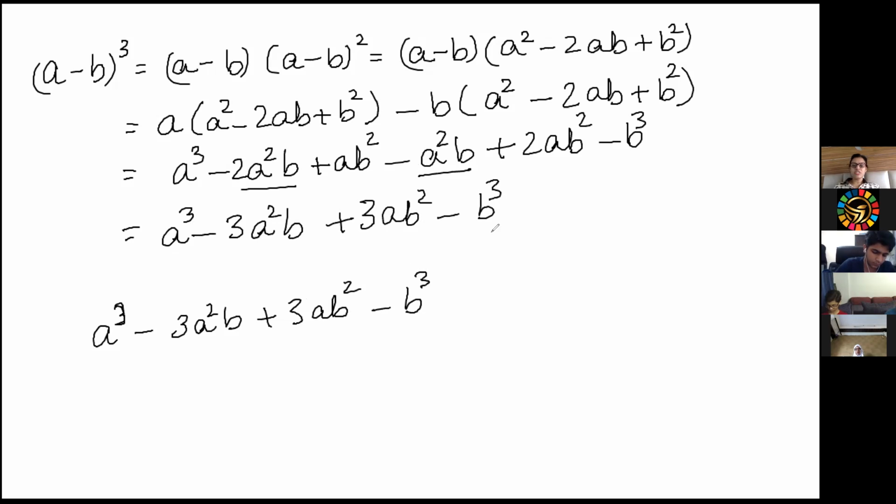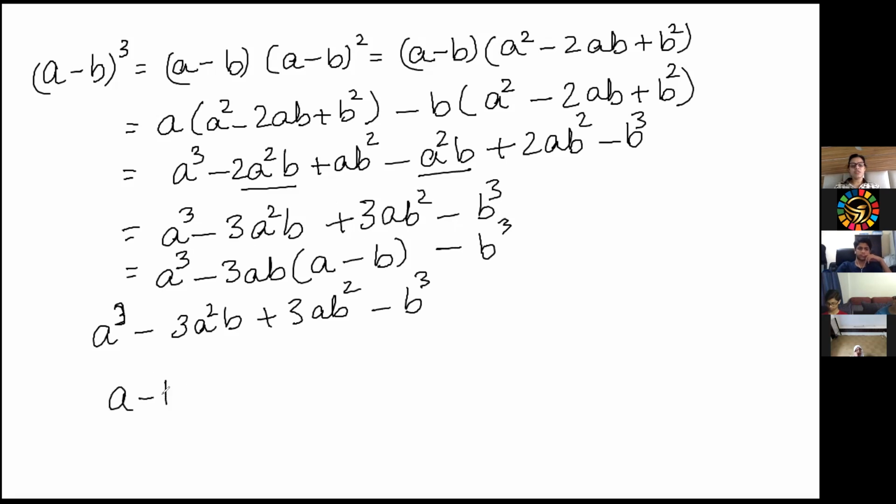So you can remember this formula also, but the signs get confusing. So how do we remember it? Alternate positive and negative sign is there. So a cube, then a's power one less, so minus 3a square b, then plus 3ab square, a's power one more less and b's power increases by one, and minus b cube. One more step you can write: you just take out common minus 3ab. When I take out common minus 3ab, your bracket is left with (a - b) and minus b cube. So your final formula is (a - b) whole cube.